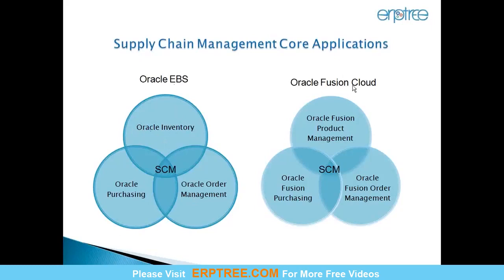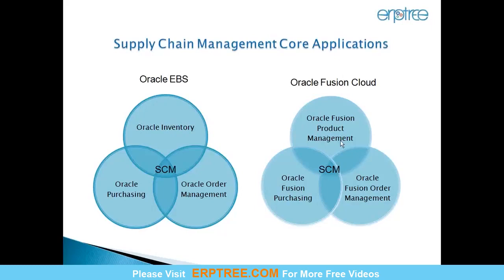When you look at Oracle Fusion Cloud or Fusion applications, it may not be cloud. We'll discuss anyway what is cloud and what is not cloud. When you look at Oracle Fusion Cloud applications, we have Oracle Fusion Product Management. The inventory is replaced with Oracle Fusion Product Management. We know what we do in Oracle Inventory. We maintain the stock, create items, do item assignments and many other activities, template definitions, many inventory-related transactions, everything we can perform in Oracle EBS Inventory. The same you can perform from Oracle Fusion Product Management.